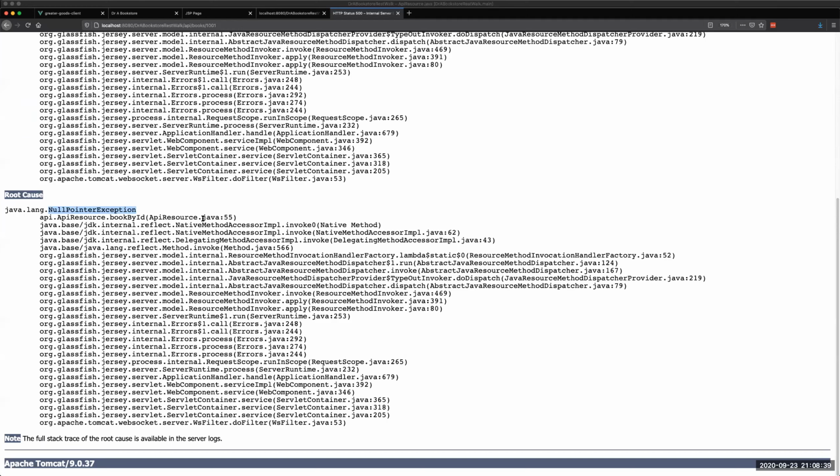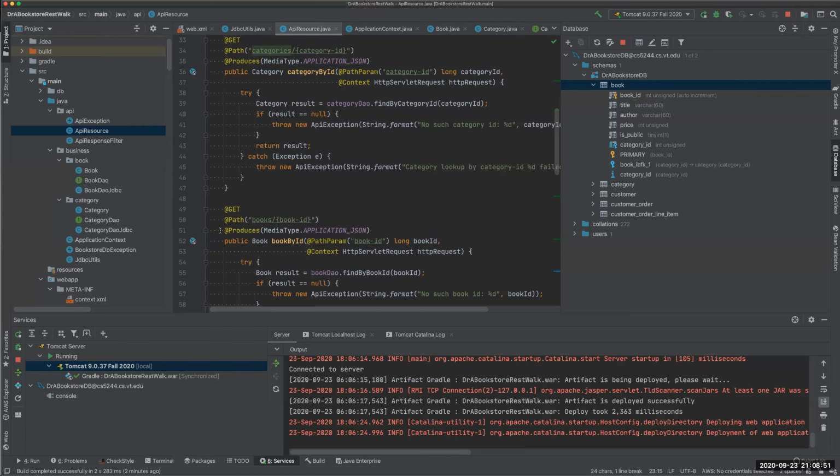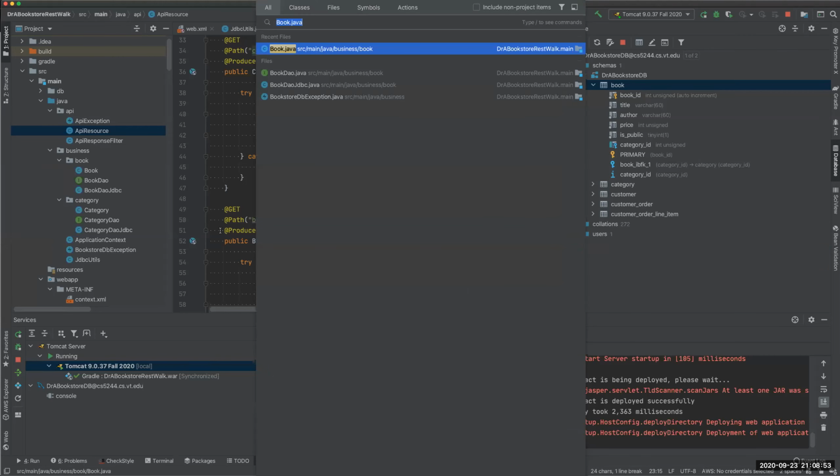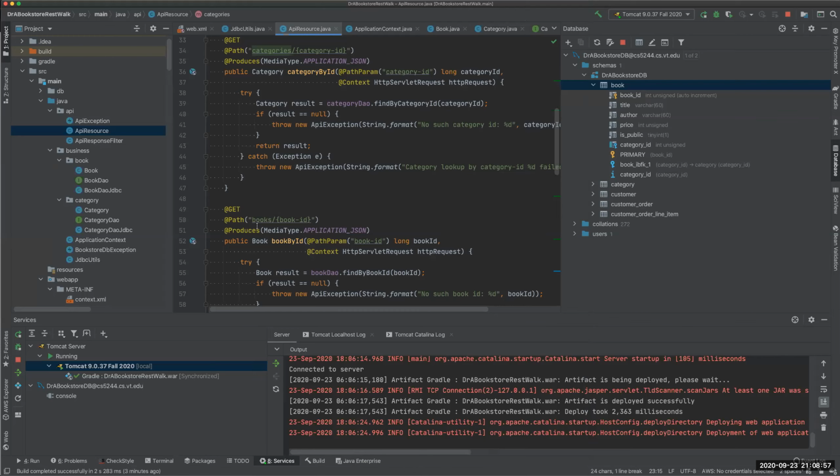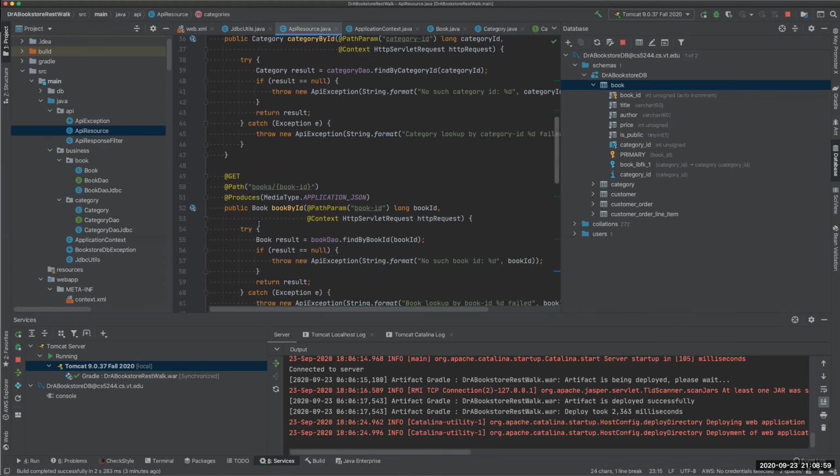What could be going wrong? Well, I know what's going wrong. I didn't read the instructions carefully enough. This happened to me last night. So let's go to line 55 of API resource.java and see what could be null. So API resource, line 55.